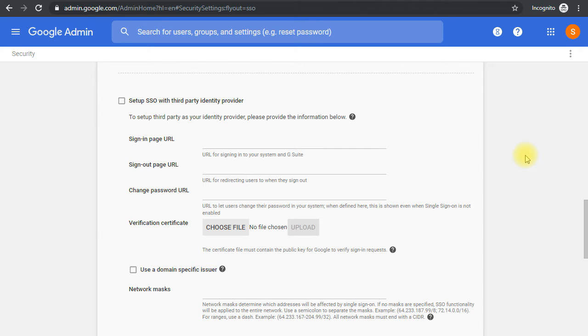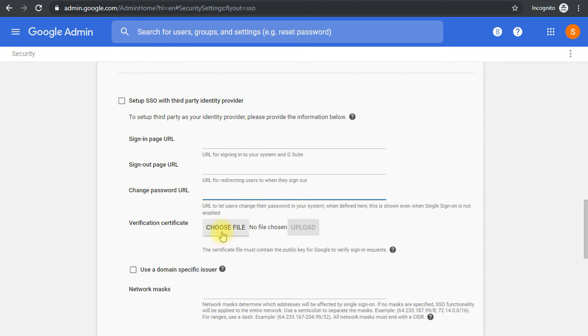So the most common practice, at least that I have come across, is configuring G Suite with a third-party identity provider, be that Microsoft Active Directory Federation Services or whatever other third-party service that provides identity as a service or on-prem identity. The specific configuration for that is only these few things. You just need to supply 3 URLs: the login URL, the logout URL, and the password change URL.